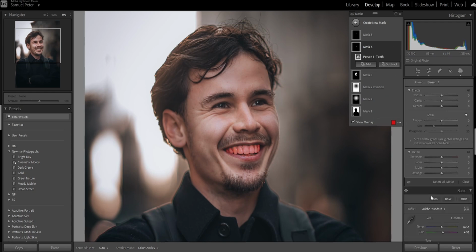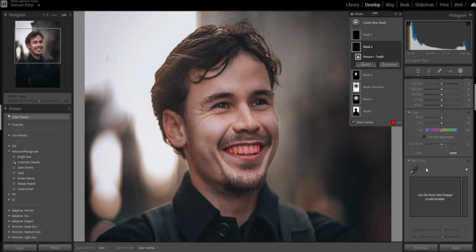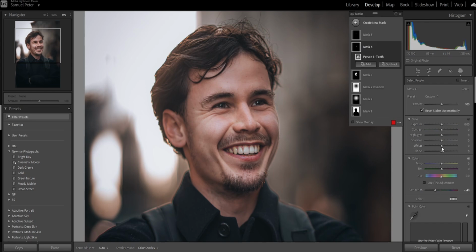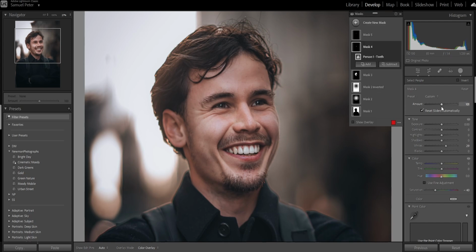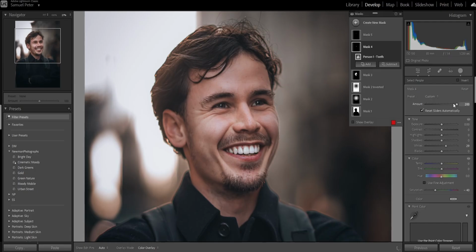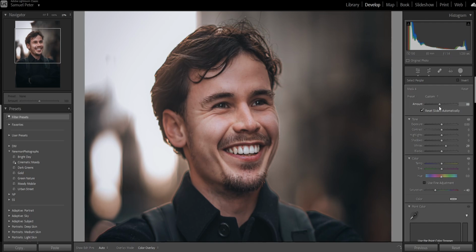Now what I'm gonna do is lower the saturation, something like this, and raise the whites. Perfect. Then you can also use the amount slider here to control the intensity of the mask, because you don't want to overdo it. You never want to overdo it because it starts to look unnatural. Watch this. To me, this is too much. So I'm gonna have it at around, say, 80.